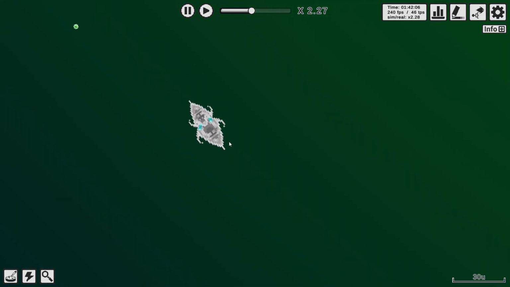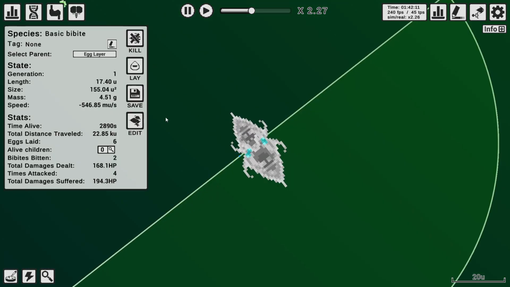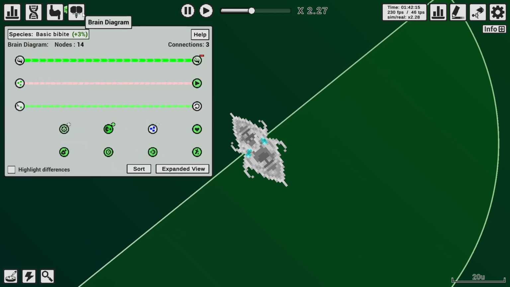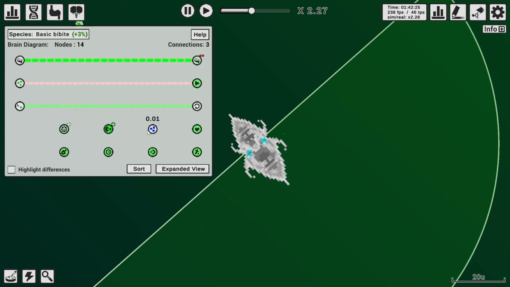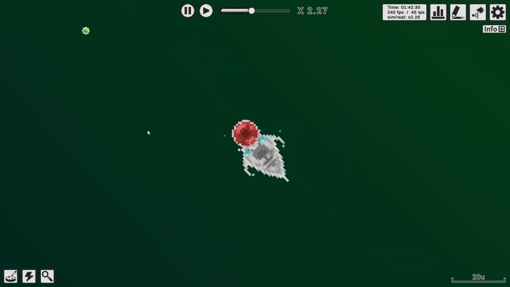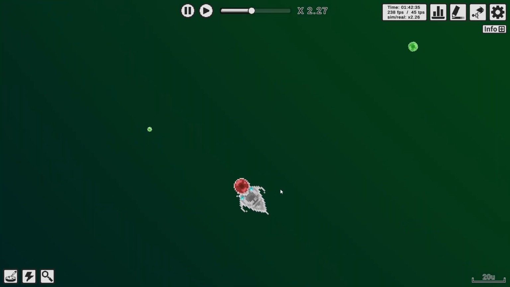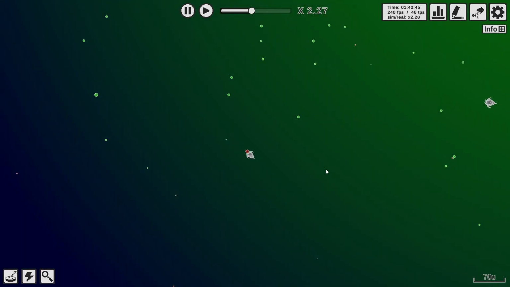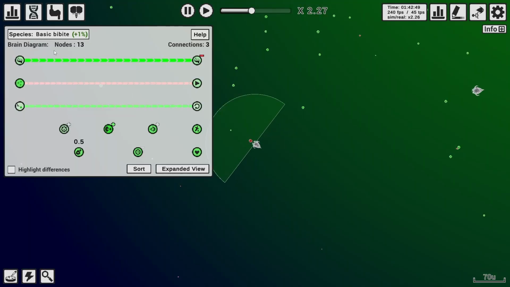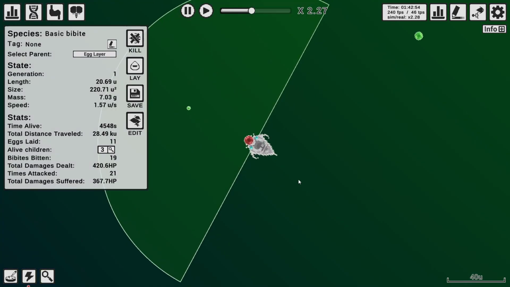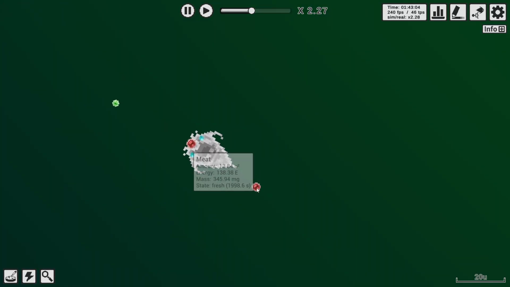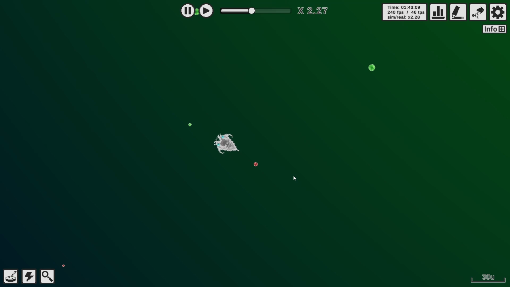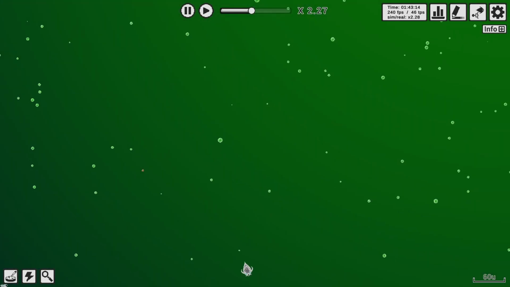Oh, we got a fight happening. And one of these guys has pheromones. It looks like blue ones. I don't know for sure, but maybe the blue pheromones attract bibbits to the pheromone? I can't say for sure. If that's the result of them, that's a bad result. At least for now. I bet this is an original gen. Oh, no. No, it's the second generation. Oh, and it laid an egg. It died? What? Why'd the egg die?